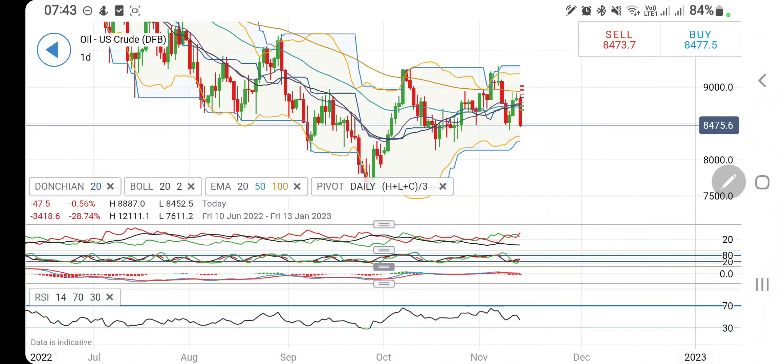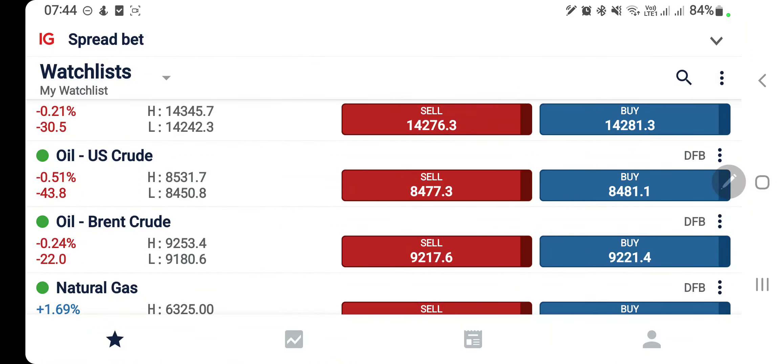Considering this, I will recommend you to take a short position at 84.2 and buy at 85.2. In between these one dollar, let's not take a position. Below 84.2 you can expect a little drop towards 83.5, 82.4, and 82. 82 is going to remain a good support; below 82 you can certainly expect further drop. On the upside, buy at 85.2 — remember 85.5 may also give a little resistance — beyond that, 86.2, 87, 87.5, and 88 levels to be seen. So: buy at 85.2, sell at 84.2.